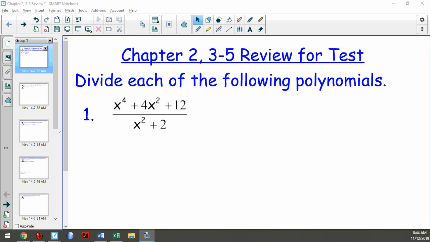Okay, we have a test in here tomorrow. The test is over Chapter 2, Sections 3 through 5. Now, I gave you guys this review worksheet because in the past, this is the test that my students usually struggle with. I don't know why. There's a ton of information. I do get that. It is hard, but my tests come straight from the worksheets.